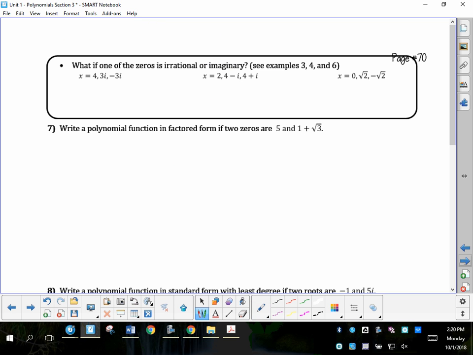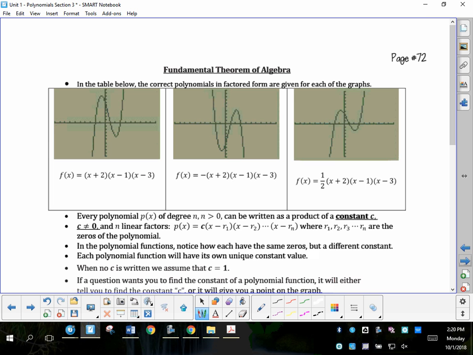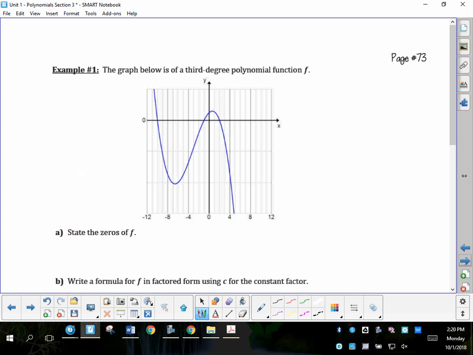Trying to think of what else we got. This is another thing that's a little bit important. Answers always show up in conjugate pairs, but we can go over that later. I'm trying to think of ones that we could do that would be a little bit confusing. Just the same one again. 1/2. Okay.